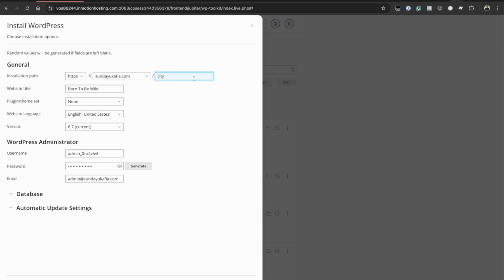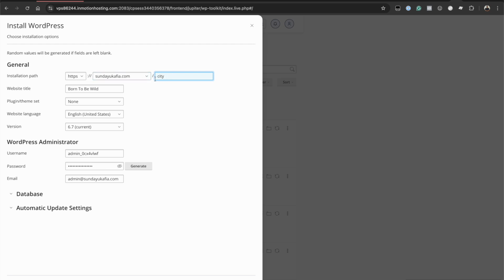And what that will do is that this new WordPress installation will now be on sondocafe.com/city. One way I use that, if I want to do tutorials or if I have people who are learning how to build websites, I always advise them to create an additional installation on what they have here, or use the subdomain approach, so they can do additional installations without impacting their main website.